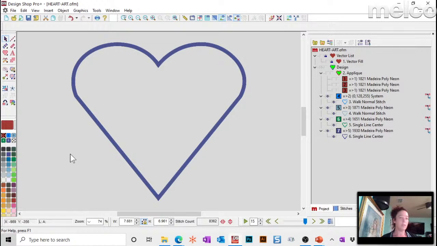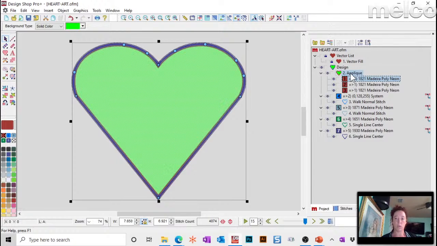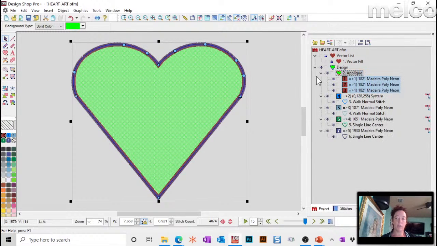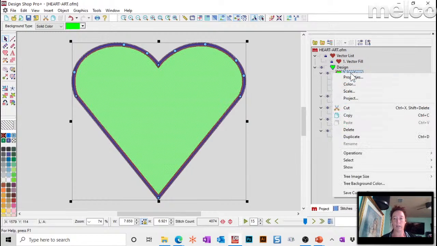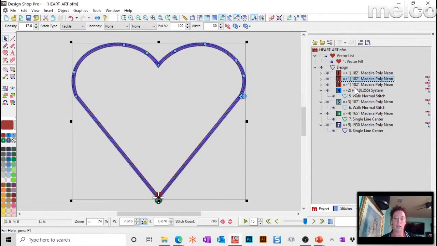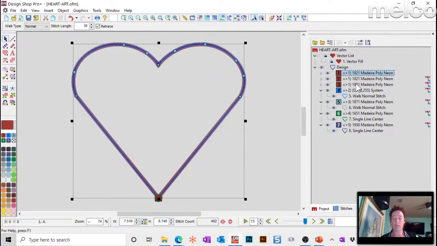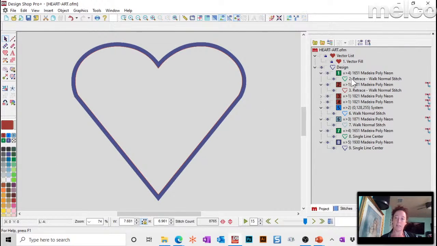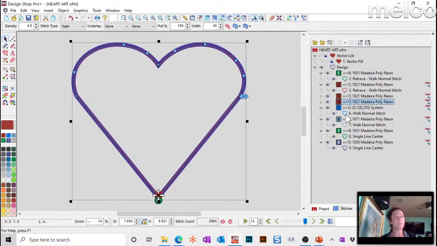So let's say you use the Applique tool. I'm going to turn off all my manual stuff, and you realize you want that placement stitch twice. Well, after you've got all your settings happy and you like what you have, you can come over here, go to Operations, Convert to Wireframe, and now those exact stitches are broken up as if you did it manually. So now I can copy or duplicate, let's just duplicate to show you something else, that original placement stitch. So now I've got 4 steps.